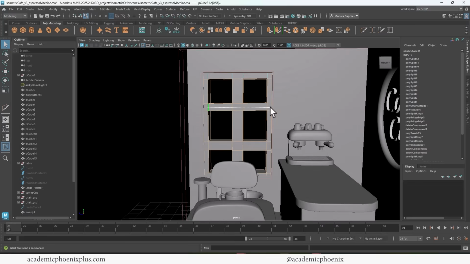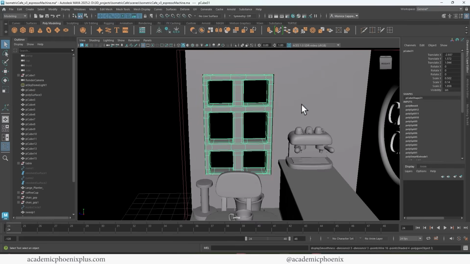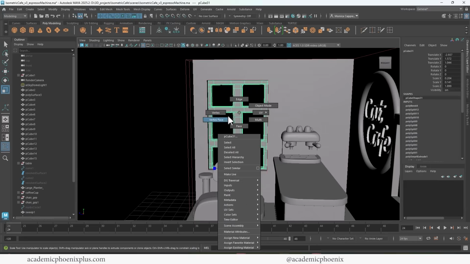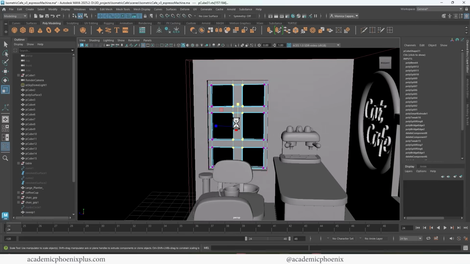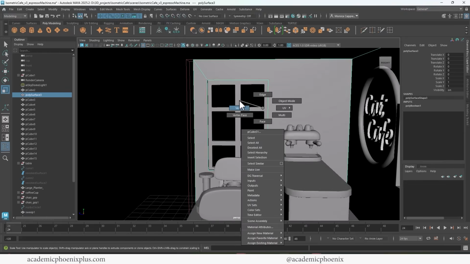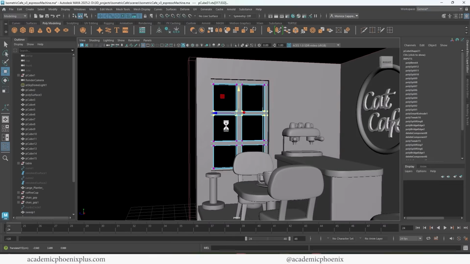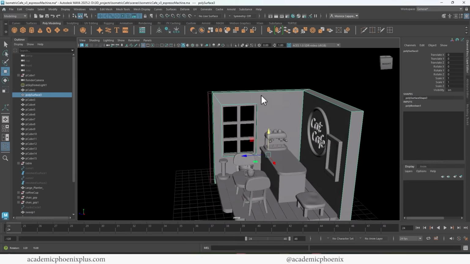Holding down Control, just click and drag. Bevel, increase your segments, maybe decrease this a little bit. And now we have our windowsill. Ta-da! So beautiful. All right, I feel like all of this is too wide, so let me make these a little thinner, just because I do want as much light to go through as possible. And that's a nice thing about 3D, is you can always change it. And maybe tweak this a little bit so it looks evenly distributed. All right, we got our windowsill.